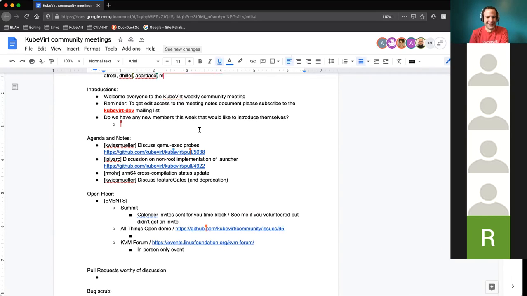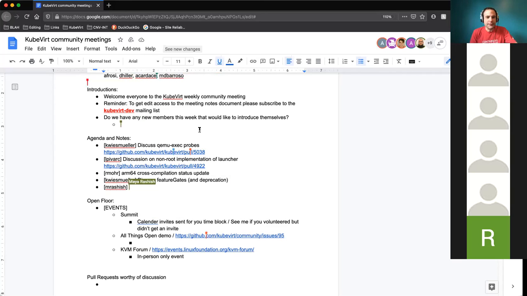Please proceed. Yeah, I wanted to bring this up mainly after I don't know if Roman is here. Tell me if we should discuss it in a different manner, but it's about how we would handle different kinds of probes in KubeVirt. This one is about the exec probe, but we have the QE ping probe, and I think it's a general topic.